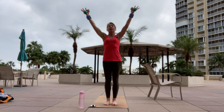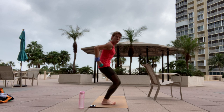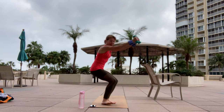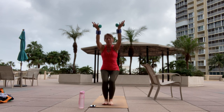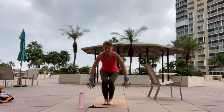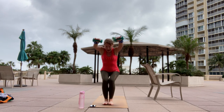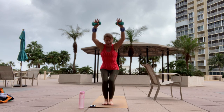Sit back into chair. Tummy's in. Okay. Take that pelvic girdle, swoop it under. Sit back, toes up, arms forward. There we go. Inhale, the palms up. Exhale them back. Sit down a little farther. Inhale up. Exhale back. One more, and then we just pull into the back.